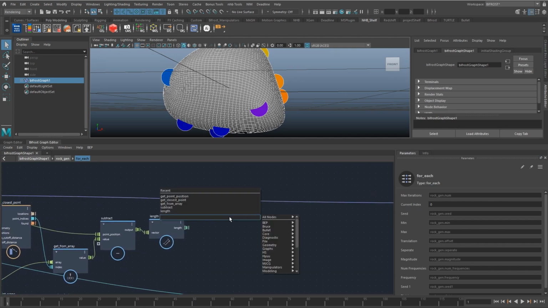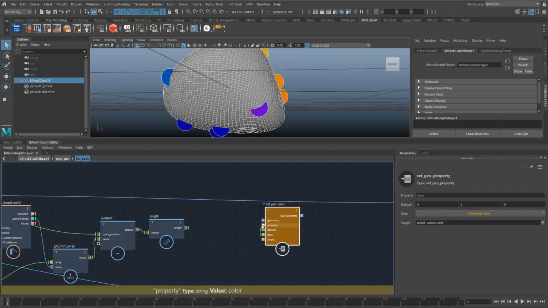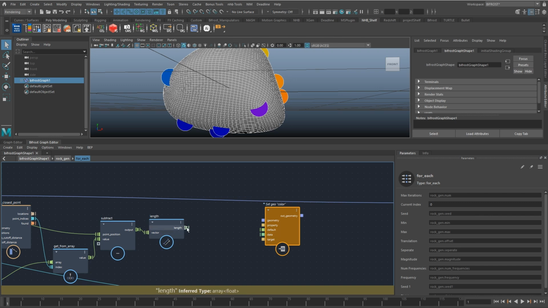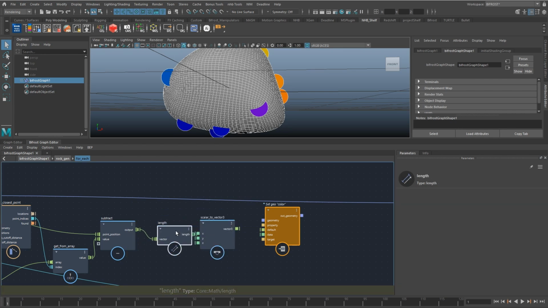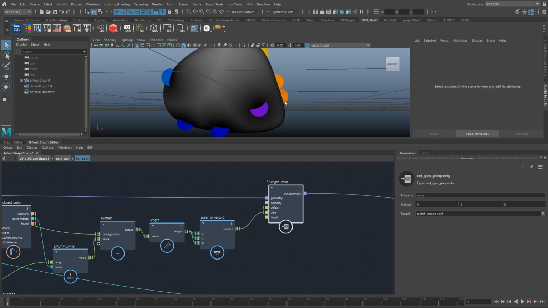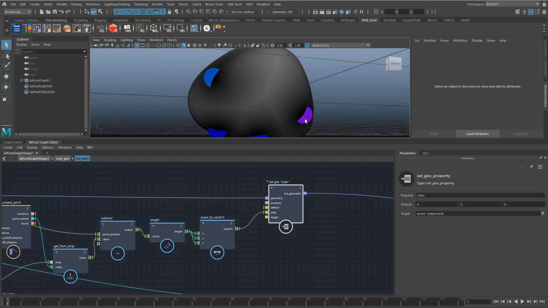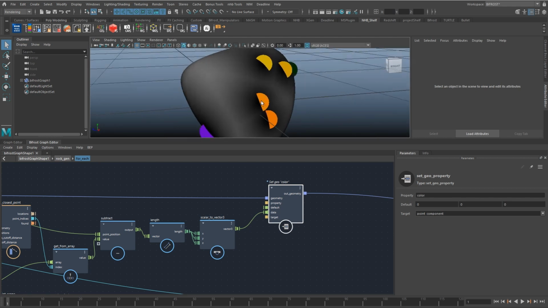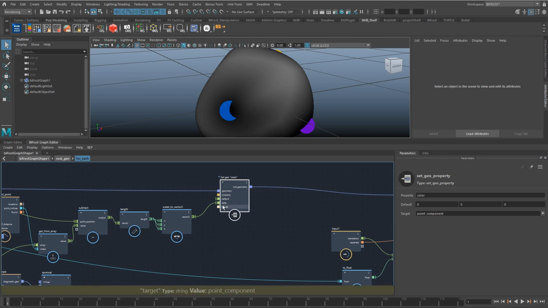And to make this visible, we can set the geo property color of type float. Since this is a float 3, this is a single float, so scale it to a vector 3. Well, this is not necessary, it's just for display purposes. You can see that we have a gradient now, which starts at 0 at the locations of our points and then increases. And this mask we can use to drive another displacement node.